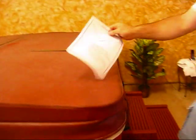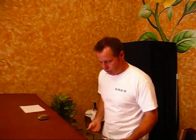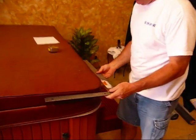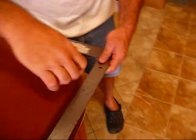Now, the other way you would do it, if you didn't want to do it with the charts, is you can do it with a square. And what you would do is line it up right here and here, and you look for the break point. And you can see this one's showing the break point is 6 inches.